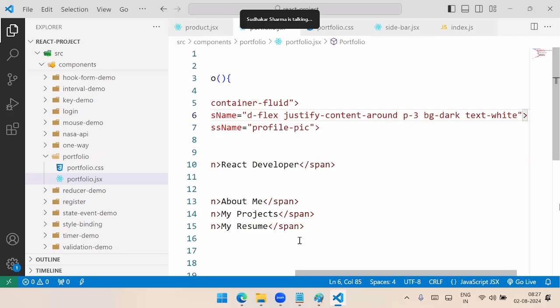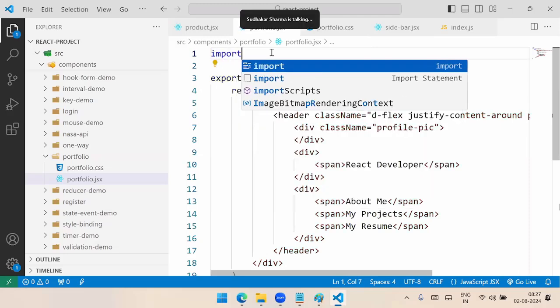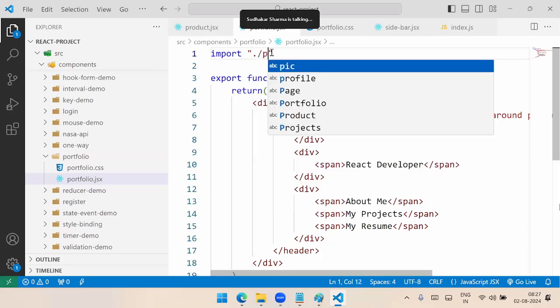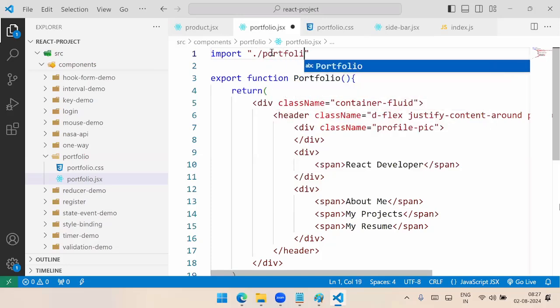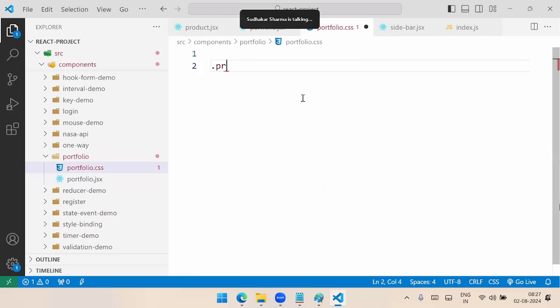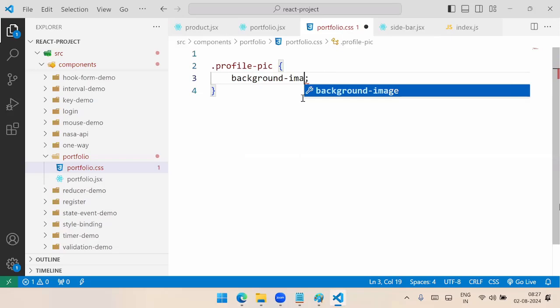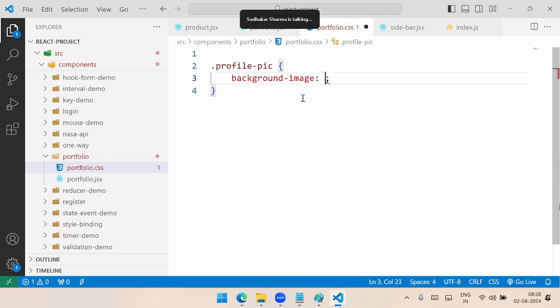This is just a portfolio, and we will import ./portfolio.css. In this we have .profile-pic, with a background image. What is that image?